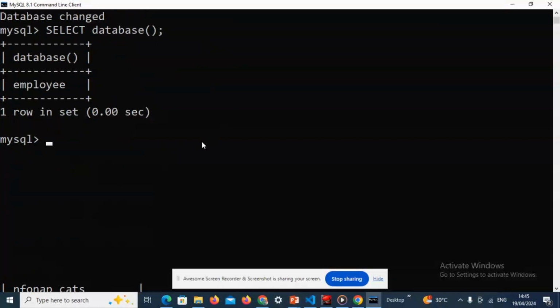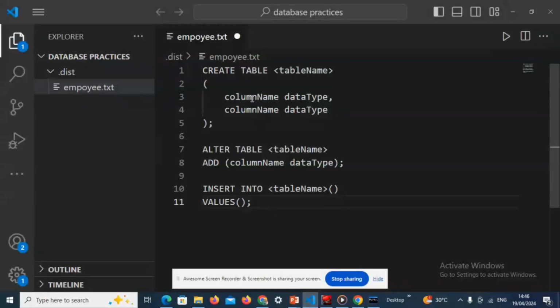So we are going to start by creating a table. To create a table in a database, remember that we said that to create a table, we have create table, then the table name, the column name, data type, column name, data type.